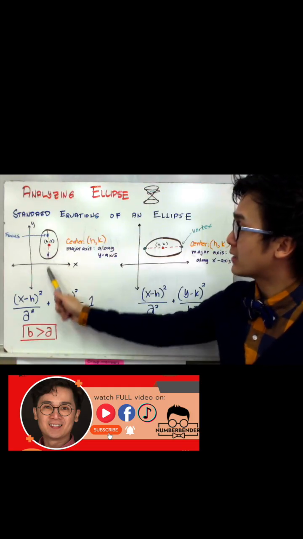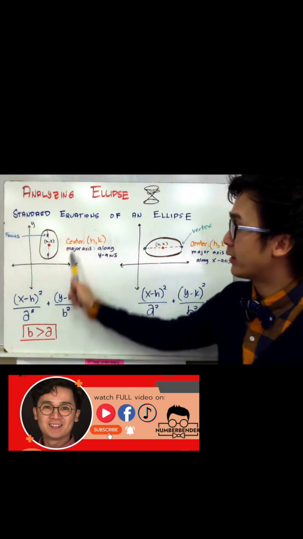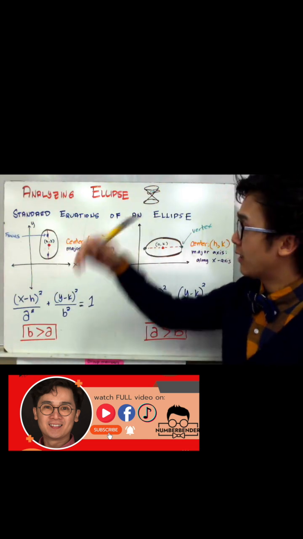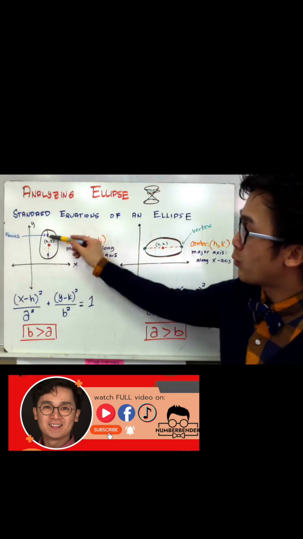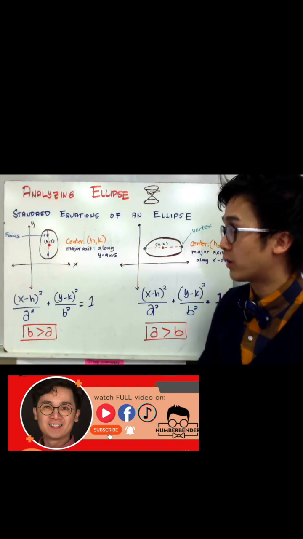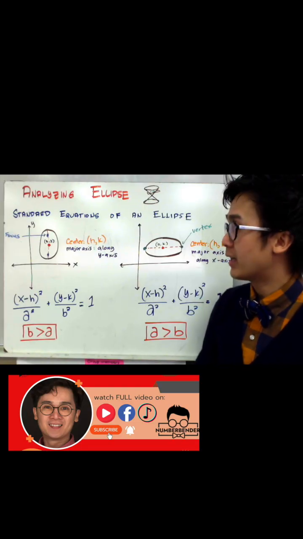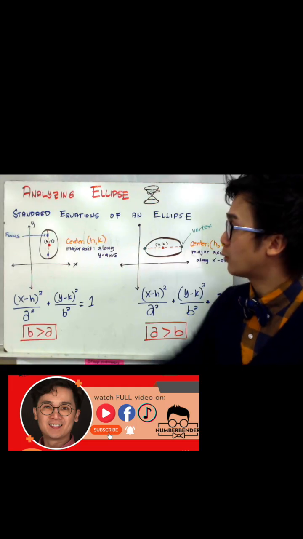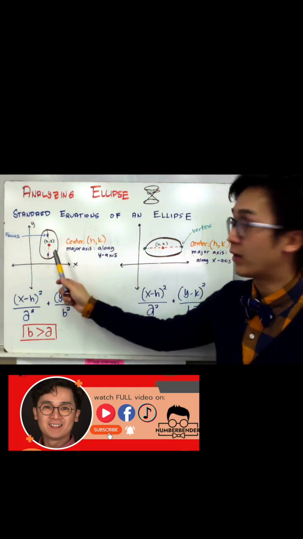Now in this particular graph of an ellipse, we will see our center, which is at (h, k), and the major axis here is along the y-axis because it is vertically oriented, so it's longer. That's why the major axis is along the y-axis. Now the 2 points right here inside our ellipse are what we call the focus or the foci. The foci is one of the most important parts of the ellipse, and I'm going to show you why we need to find the foci later on in our analysis.